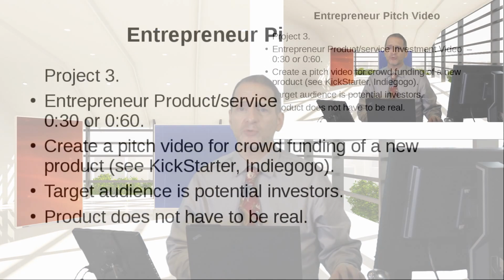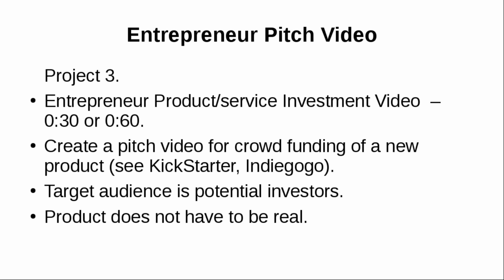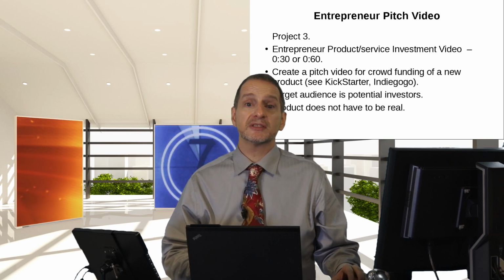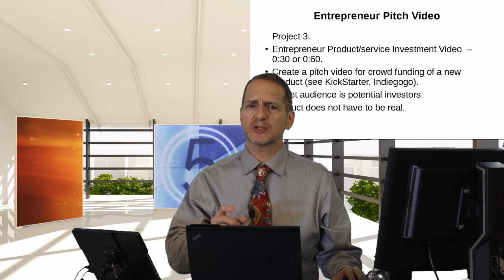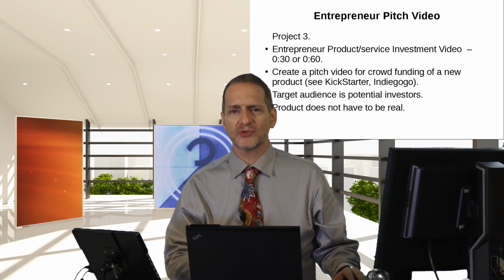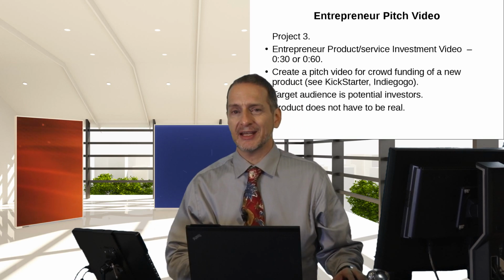An entrepreneur, of course, is a person who makes a product, sells a product, and starts everything on their own. So this is project number 3 I asked my students to do. It's an entrepreneurial product or service investment video. It can be 30 seconds to 60 seconds, again, keeping it very short. If you go onto these websites for investing like Kickstarter or Indiegogo, you can see the videos are very short. And if one of the videos is long, I think you very quickly lose interest. That's not very exciting. It's the short videos that keep people interested and excited.